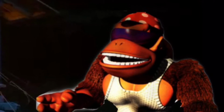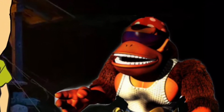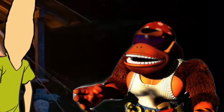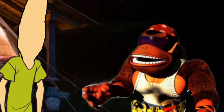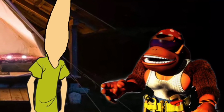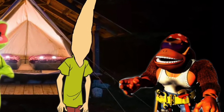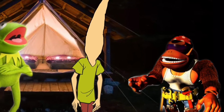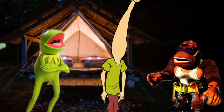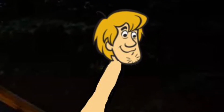Hold your horses there, home skillet. You see, dog, the spine actually has a natural curve to it. The cervical and lumbar areas are curved concavely, which if you forget what that means, it means that it curves forward, or anterior for you dance anatomy dudes. Meanwhile, the thoracic and sacral curves go in the opposite direction to the other 2, my dude. I know this is a lot, Shaggy, but don't worry, my guy. There's an imaginary straight line that we can judge posture by, called the plumb line, running from your ears to your ankle bones.